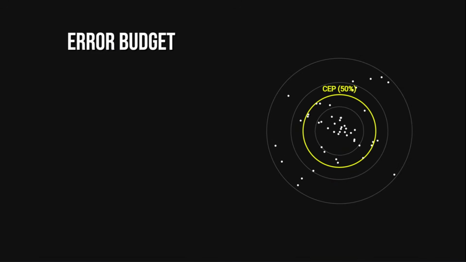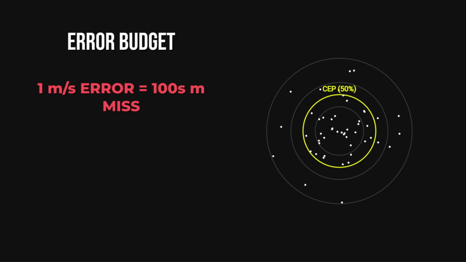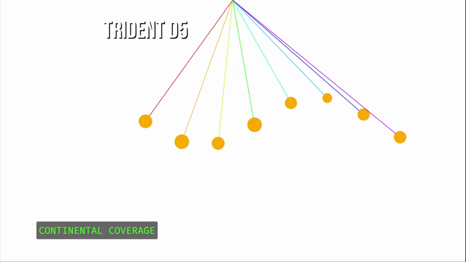The accuracy of the entire MIRV system is fundamentally limited by the accumulated errors of the bus guidance system. Errors in the bus's measured position or velocity at the moment of RV release directly translate into trajectory errors. A 1 meter per second error in the bus velocity vector can result in a miss distance of hundreds of meters at the target. This error propagation is why the IMU and the star tracker systems used for mid-course correction must maintain micro-radian precision throughout the deployment phase.